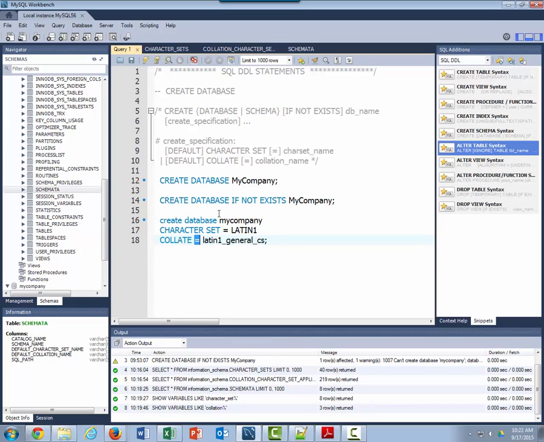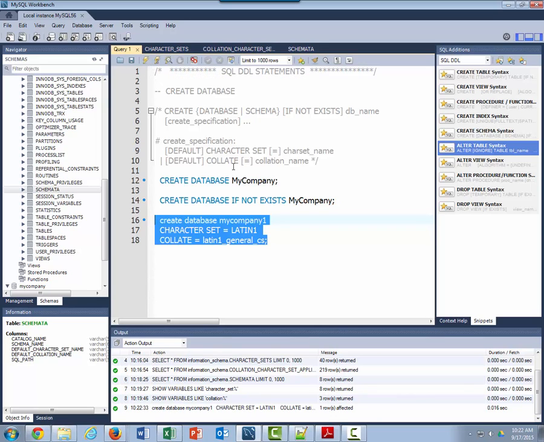Now, do I need the equal symbol? Nope. According to these square brackets, I don't have to type those, or I could choose to type them, right? That's what square brackets mean. It's optional. And in fact, this entire specification is optional. Maybe I'll, just for fun, put my company 1 on this and run it, see what we get.